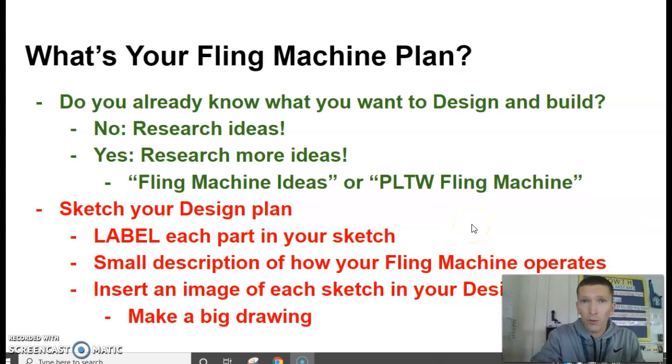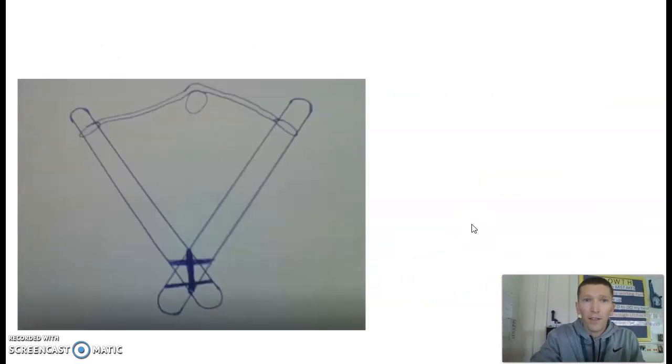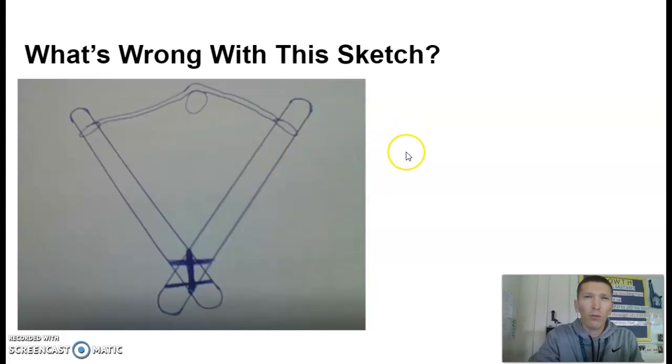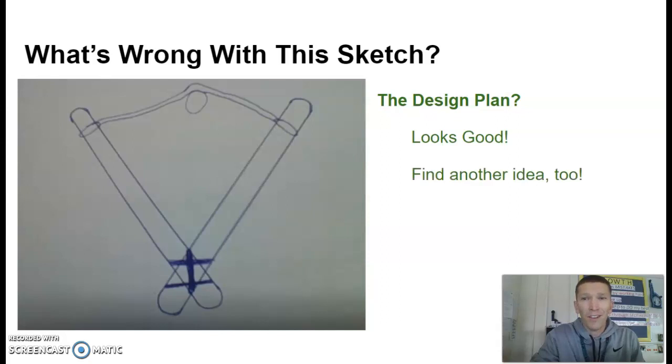So I have a sample for you to look at, and it's this. It's a common one that a lot of students attempt, and it's like a slingshot model. But my question is, what's wrong with this sketch? Well, the plan itself of using this slingshot, that looks good. If you end up doing that, that's great, but ultimately, find another idea. You should test more than this one very common one. Try to find ways to tweak it or a completely new idea.